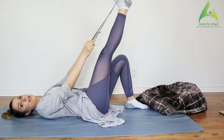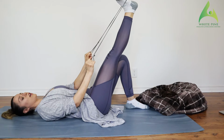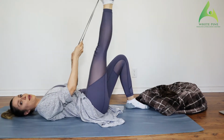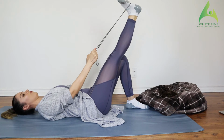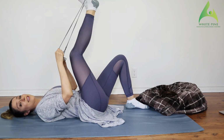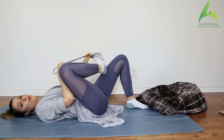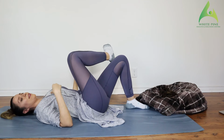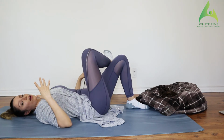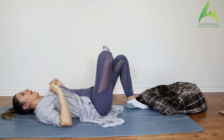And maybe you're not here, maybe you're here and you're holding and you're feeling that nice stretch in the back of the leg, your calf, okay? And eventually you work your way up, coming all the way up, as long as it's not increasing your lower back pain. If this aggravates your lower back pain, hold off on it. When the inflammation is down, get back into doing your hamstring stretches. They're one of the most important stretches we need to do if we're having lower back pain.